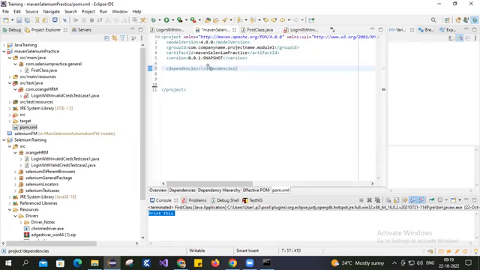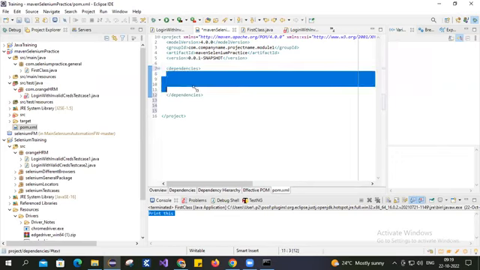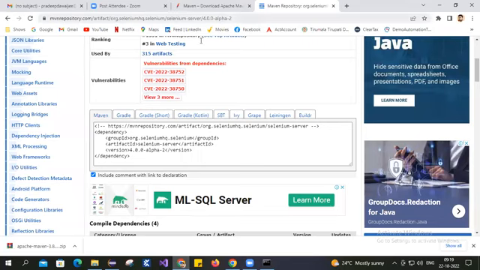Inside this, dependencies is plural, right? More than one. So any dependencies that we want, we can add under this tag only. We have this Selenium dependency, which we got from the Maven repository.